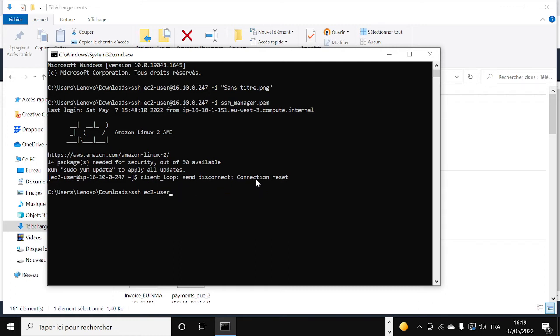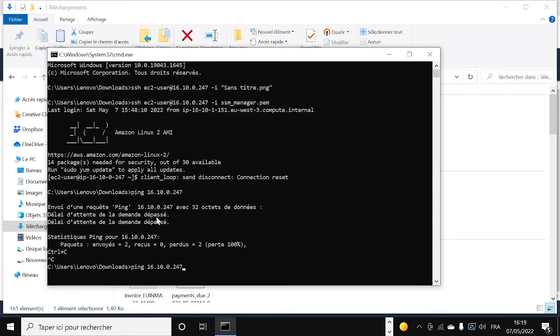Let me show you here. It will be able to authenticate, but it will not be able to ping or SSH to that instance.